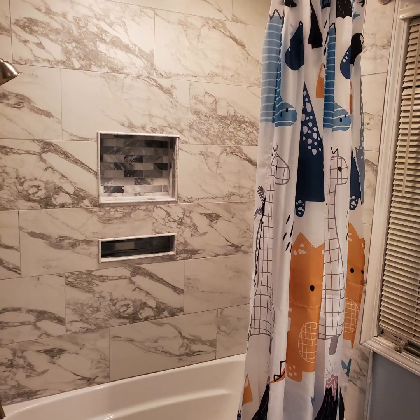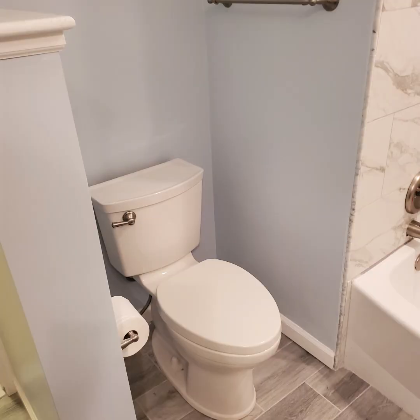And then again, bathrooms. This bathroom, I think we only did labor. Customer supplied all the materials, which was a mistake. You should try to supply the materials yourself just so you don't have to worry about mistakes on their part. But it turned out great. We got everything done. And again, I think my labor for this was between $5,000 and $9,000, something like that, if I can remember correctly.